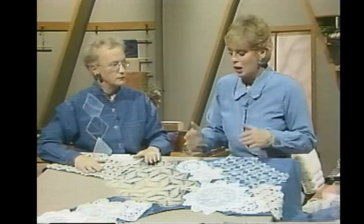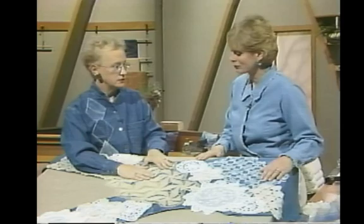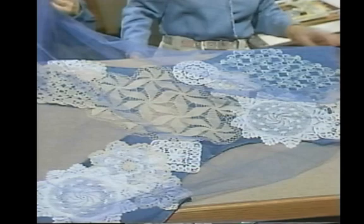I like to use the fusible spray to hold the doilies in place. After I've placed them, I plant it first, and then I would spray underneath to hold the doilies down temporarily. And then the next item that we add over the top is tulle. And we have a piece of bright blue, well, it might seem to be bright blue tulle, and we place this over the entire vest front and back.